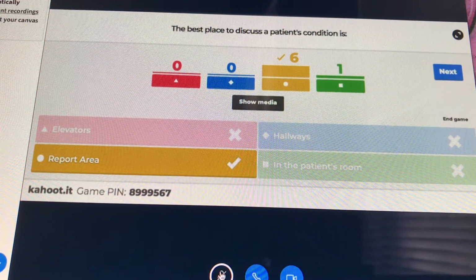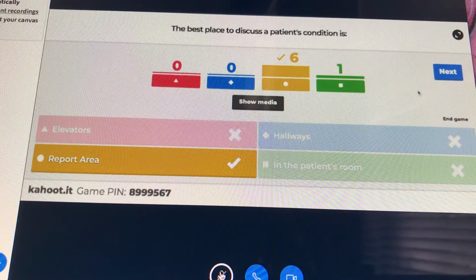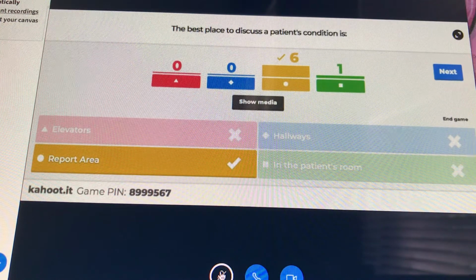Because again, like we talked about way back when we discussed intro, what if the neighbor's in the room? She's not a family member. She's not privy to that information. Or if the patient is cohorted, they have another patient in the room with them. So if it's not required to do bedside report, you don't want to do bedside report. You want to give report or discuss the patient's condition in a report area, in a private area.